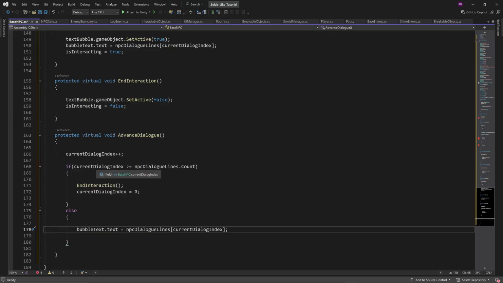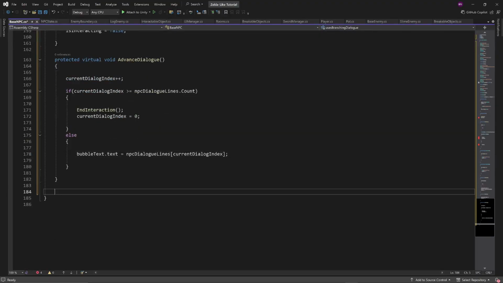Then we're checking the dialog index versus the count of how many things are in that list. If that count is equal to or greater than what's in that list, we're going to end the interaction. So we're going to shut down the text bubble and change interacting to false. And then we're going to reset the current dialog index to 0. However, if the current dialog index is less than the count, then we're just going to change the text in the bubble to the next line. So that's what's happening there.